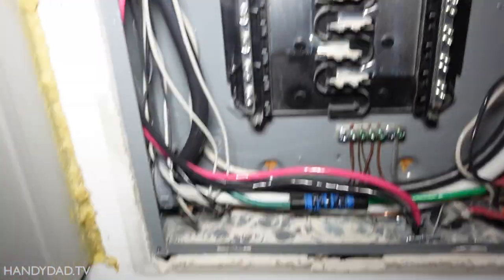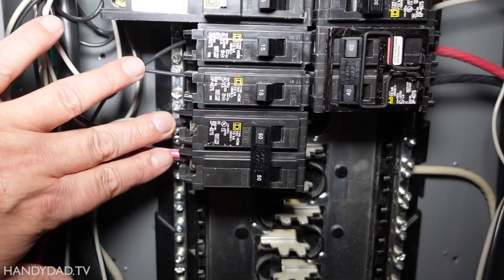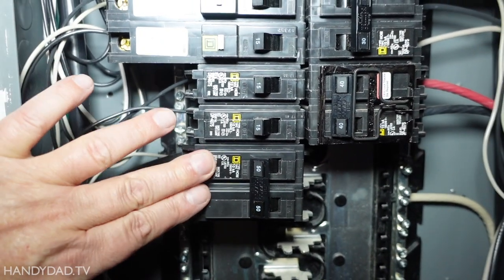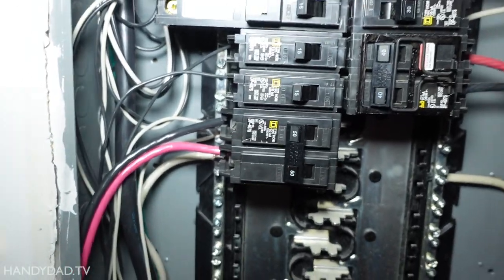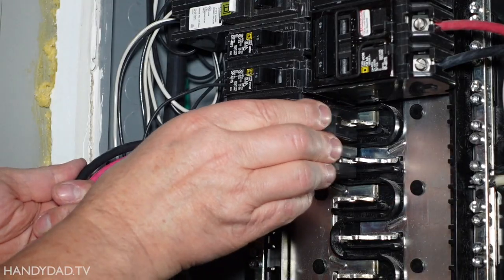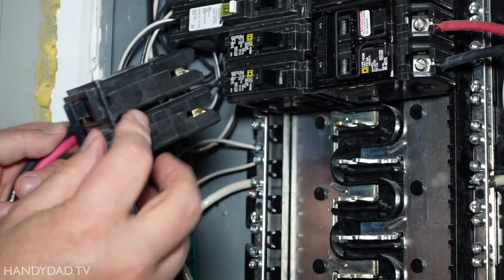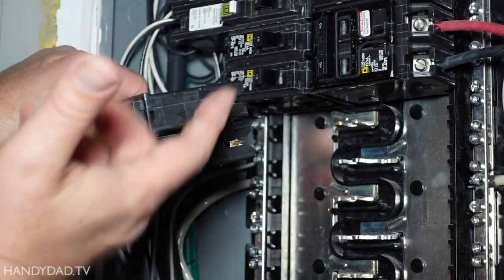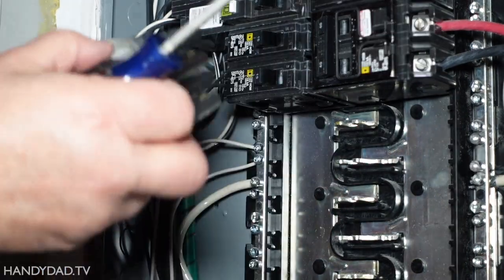Now, depending upon the type of outlet you have installed, sometimes it only needs two conductors, so these may actually be black and white. Whatever they are, just note which ones are connected to the breaker, because you're going to need to know that for the GFCI breaker. Now, mine pops from the middle out and then out of here, so you can see the way that I took it out. But that happens to be mine. Mine's a Square D. Yours may be different.